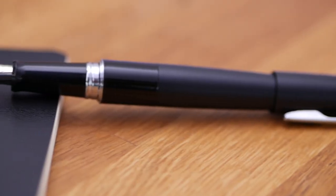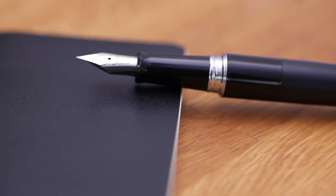I've been writing with the Pilot Metropolitan for about a week now, and I'm ready to give it a quick review. Just FYI, this is from the perspective of someone who's not particularly into fountain pens. This is my first fountain pen and it'll probably be my last. That said, I am actually pretty happy with it. First, some corrections from the unboxing — I said a couple of things that were inaccurate. I described this as not being made out of metal. That's wrong. This thing is mostly made out of metal. It is made of some plastic — like this part of the pen up here — and there's a band around here I'm not sure about. But the bulk of this pen is made out of metal, and it does give it a nice weight in the hand. It's not a real heavy pen, but it definitely feels a little bit weightier than your average plastic ballpoint pen.